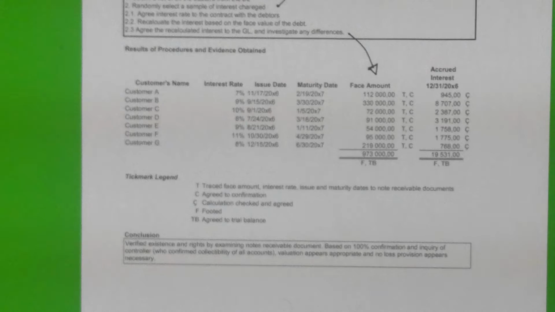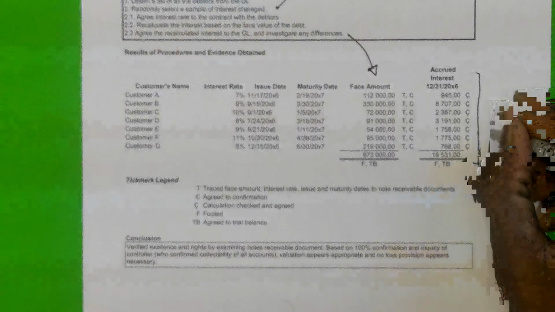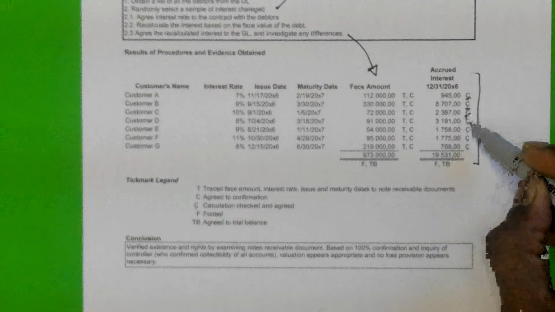Right, so the next thing that we find on our working paper, I'm just going to shift this up a little bit, is the work that has been performed, right? So this is all the work that has been performed. In this specific case, we've selected a sample, we've agreed the rate, we've recalculated the rate based on the face value, and then we have these things called tick marks for other evidence, right?